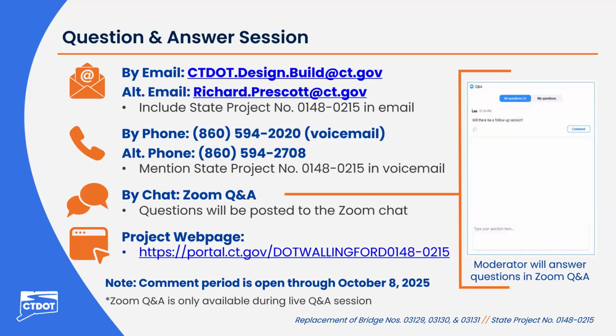Okay, thank you. And then I saw the estimated start date was spring of 2028. Do we have an estimated completion? So we're currently estimating that it's going to be 3 construction seasons. But that, again, will depend on the contractor that's selected and their various means of how they choose to stage their work and approach the project. And the 3 seasons would be for all 3 bridges, correct? Yes. Okay, great. Thank you so much.